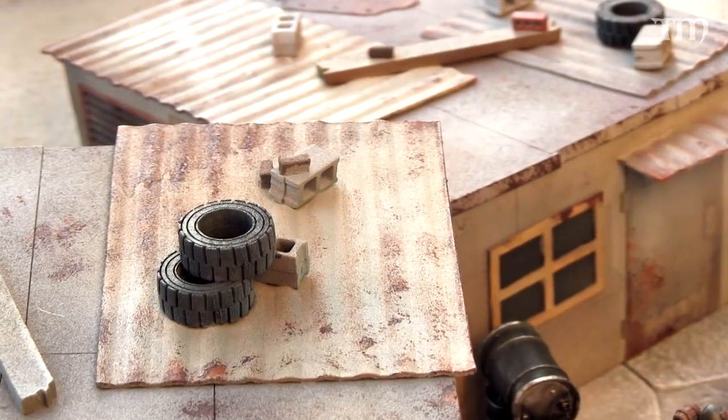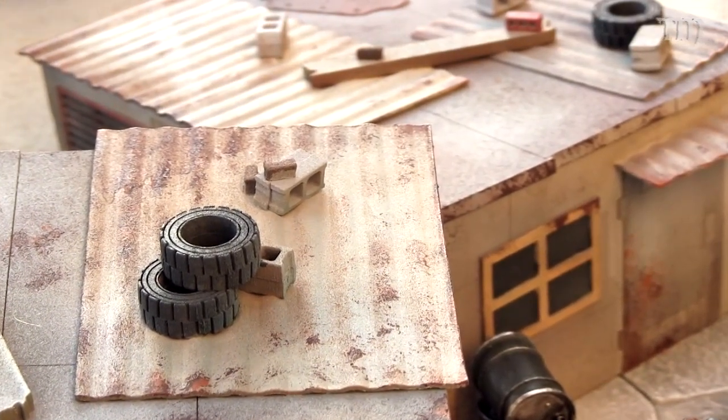Anyway, I'm a big fan of MDF terrain. I like the building and putting together. If I'm not going to build something completely from scratch, then I generally like to go this direction.